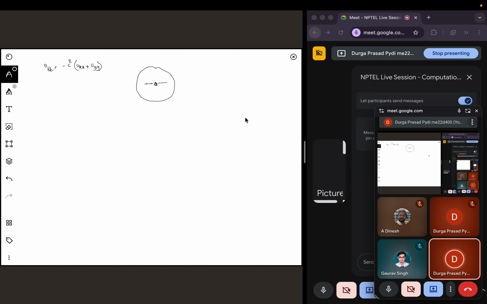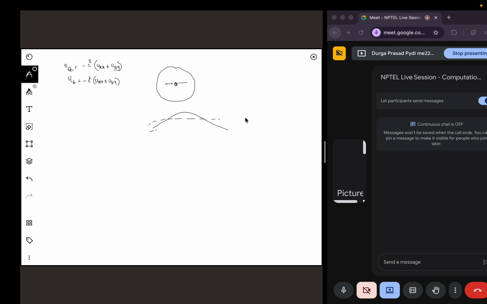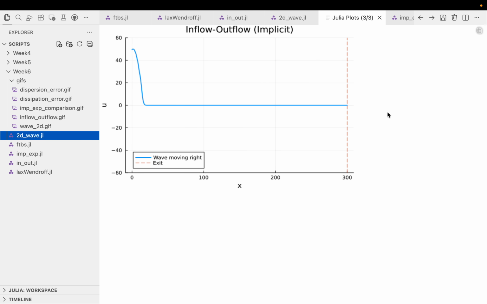If it is parabolic, then instead of u double t, if you have just ut equal to something like this, what we would expect is like an unsteady heat conduction problem. The temperature will be something like this initially, and eventually slowly it becomes uniform throughout. That is what we would expect if it is parabolic. But because this is a hyperbolic problem, what happens is something different. It actually splits. We will have, let's see the code first. I think this is completed.